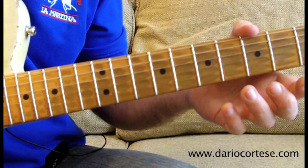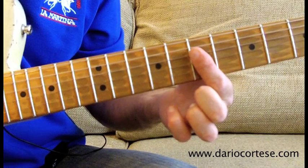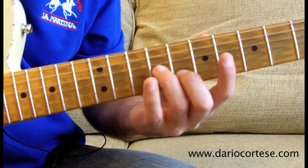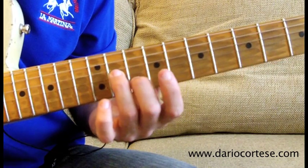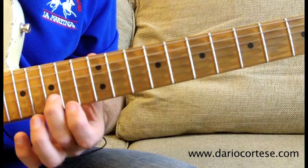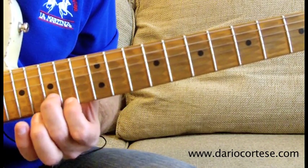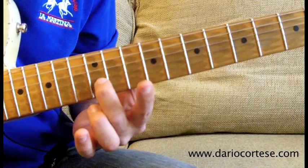Lick number 7 starts on the A string, we slide up to the 9th fret, then a double stop on the G and B strings, 7th fret, then D string, 9th and 7th fret, then another double stop on G and B strings, 9th on the G and 8th on the B, and slide that up 1 fret, and then another fret, so you end up on 11th and 10th, then a double stop on the top 2 strings on the 10th fret, then another double stop, 15th and 14th, and slide that down 3 frets, but try to lose the index — we don't really want to slide both notes down, only the B string. It's a bit tricky when you speed it up, so try to do that.